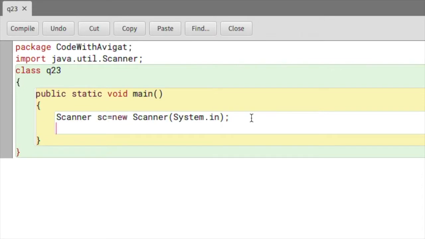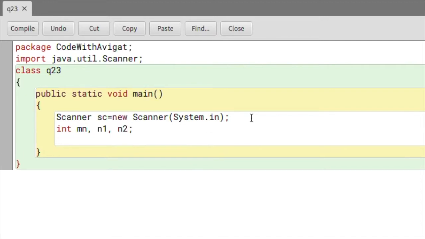Okay, so the first thing I'm going to do is initialize my variables, so int, and the first variable I'll create is called mn, which is short for menu number, because in the menu there'll be five options: addition, subtraction, multiplication, division, and remainder. So menu number is going to be used to store that value. The second variable I'll be creating is called n1, short for number 1, which is again a variable I'll need to store the user inputted value. And lastly I'll create a variable called n2, which will again store another value.